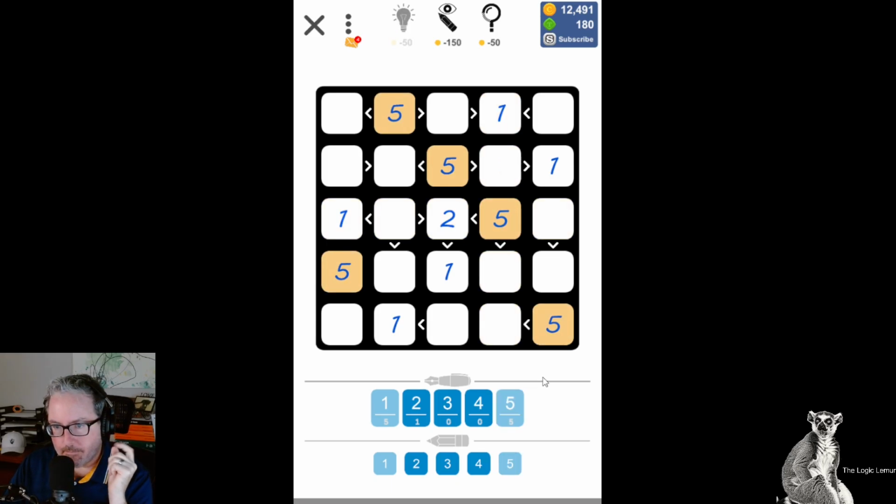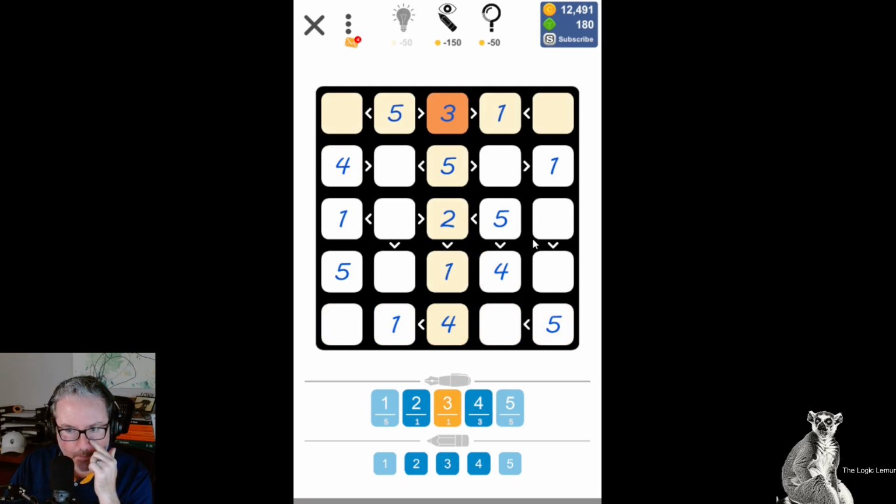Now, do we have any 4s we can work with? Yes, neither one of these 2 can be a 4 because you'd have to put a 5 there, so this is. That's going to then do what for us? Or this can't be a 4, and this can't be a 4, so this one is. This one could be, this one could be, oh, this one here just has to be, which is going to finish this as a 3.